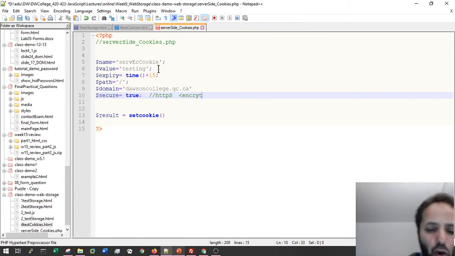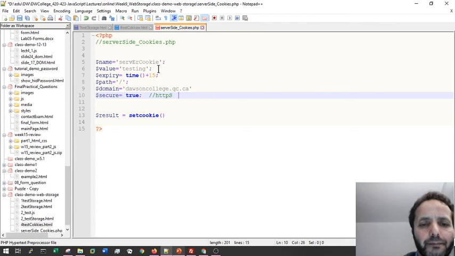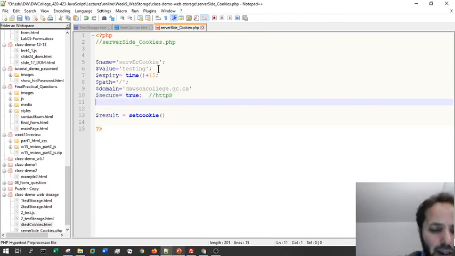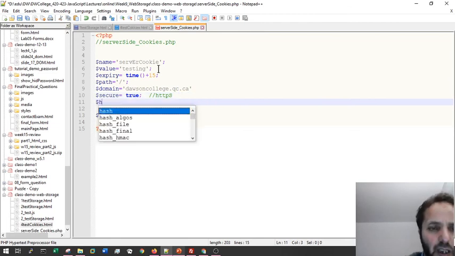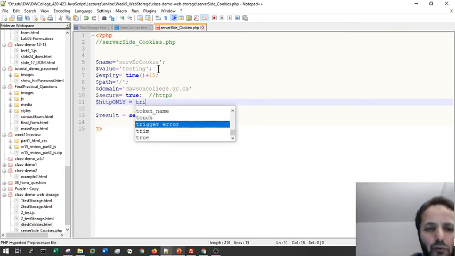The S means data sent back and forth between the server and the client is encrypted. And the last one that we are interested in is HTTP only. I'm going to use true.